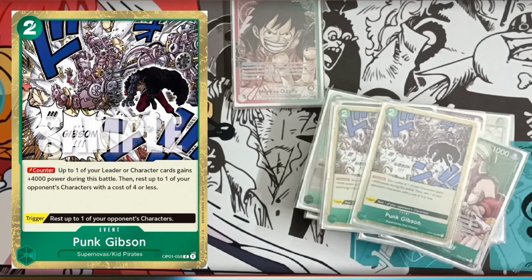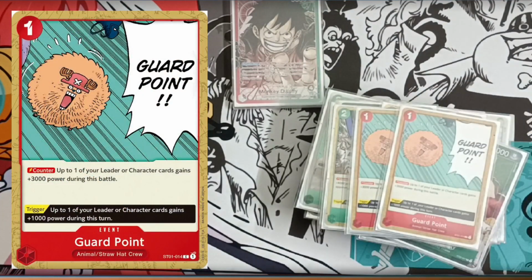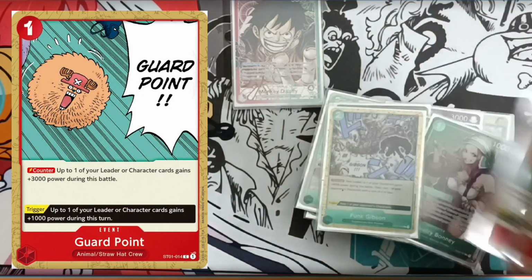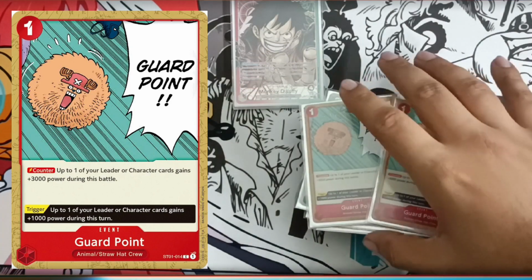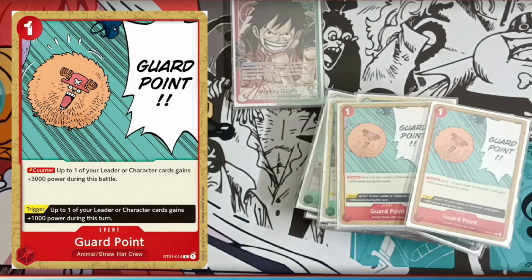One of your leaders or characters gains plus 4,000 power, then rest one of your opponent's characters with a cost of 4 or less. Could be really good if you want to just rest a blocker or an attacker that they didn't attack with first. Then, of course, you have your 2 guard point. Oh, and of course, sorry. The trigger is rest one of your opponent's characters if needed, but I didn't get a single trigger throughout the whole tournament.